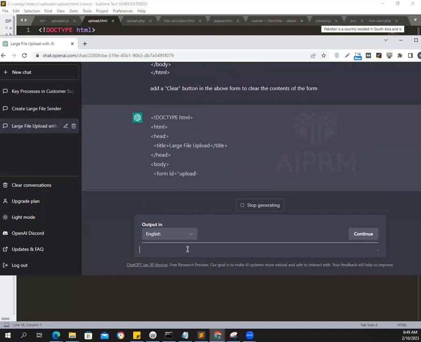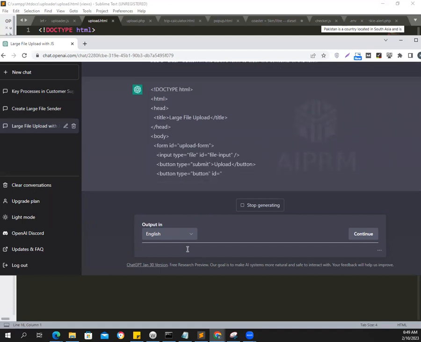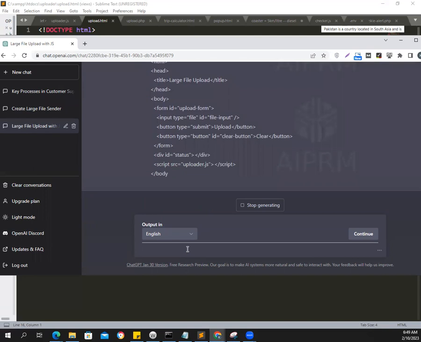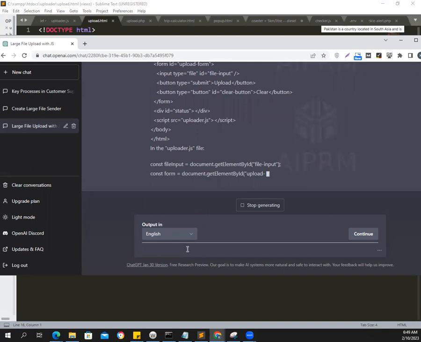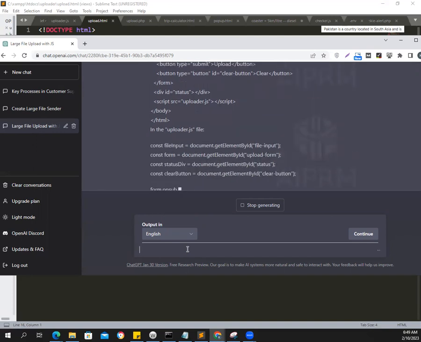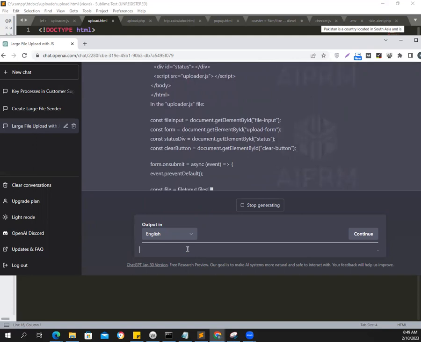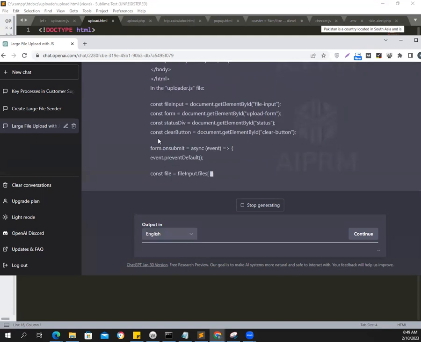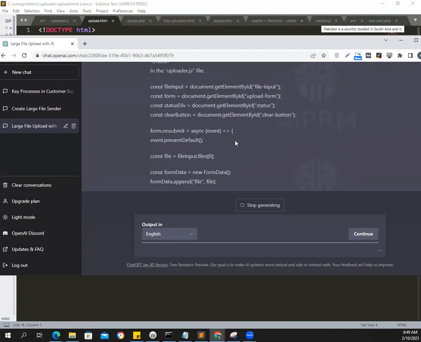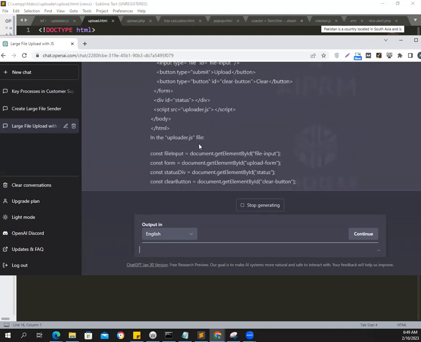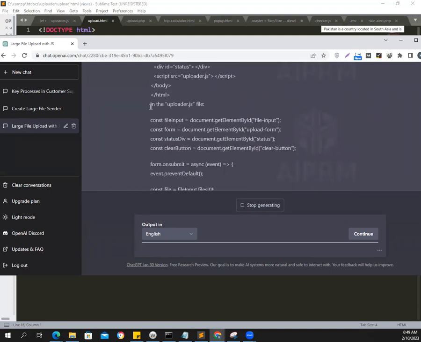This is the worst case scenario. I don't like it sometimes producing that kind of output, and I can't do much about it. Not sure if anybody else has any ideas about it. So just for the sake of detail, I'll figure out what is the best way to produce this code. All right, so it's given me a few pointers here. It says in the uploader.js file, I should put the below code.